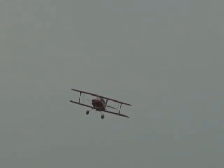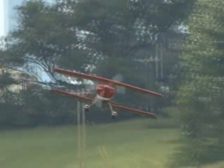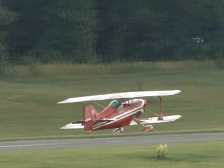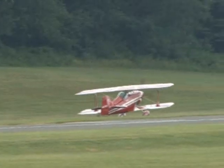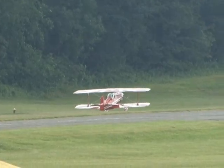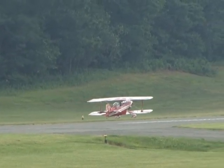Okay, folks, as Jason lands, keep your eyes up in the skies. The tow plane is up there, with Manfred Radius on one end of the rope and George Smith and the Brandywine Soaring Club tow plane on the other. Manfred Radius will be cut loose very quickly, and we will be into a very quiet, very beautiful sailplane aerobatic show. We're about two and a half minutes away from his release. Manfred Radius is climbing high over there at the airport with his beautiful Salto sailplane.